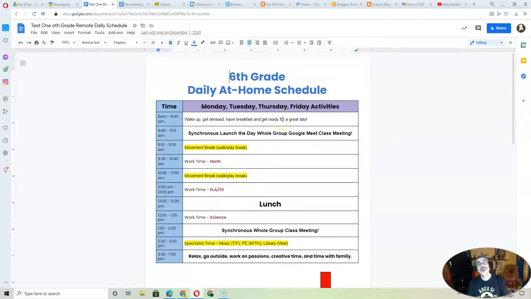One thing we're going to introduce at our 8:45 weekly Zoom meeting is to remind kids, hey, you've got a schedule that we want you to follow. This is a really great schedule because it helps kids to break down their day, to have movement breaks, so they're not sitting in front of a computer the entire day, but we really want them to spend some time on math, English language arts, and science, as well as PE and library and music. And working on passion projects, you know, things they love to do, and spending time with you, with their family.